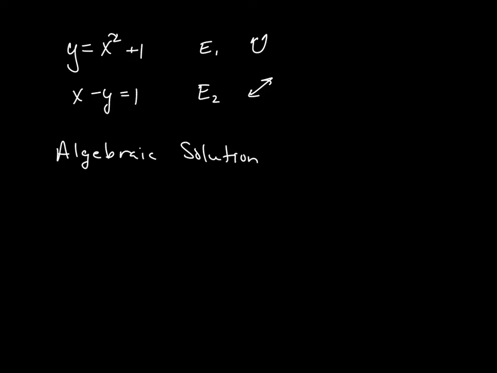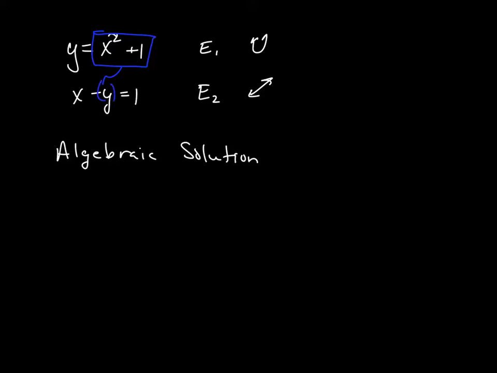So the algebraic solution primarily with this uses substitution. So I'm going to go with this. All right, so we could have done this the other way we did last time, but I'm going to show you something a little bit different. If you notice, this equation is already solved for y, right? y is equal to x squared plus 1. So I'm going to take all of that and plug it in right in there for y.